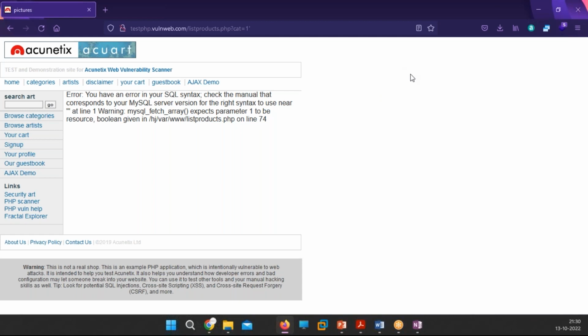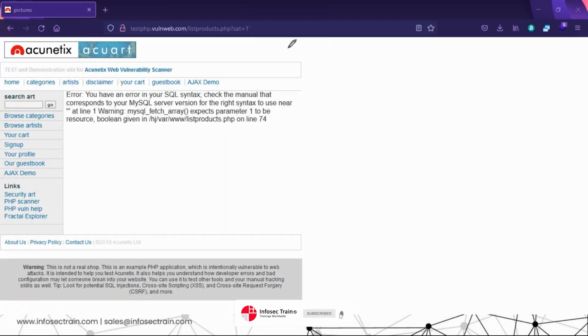Always remember, errors are your best friend. This is one type of attack. What we are doing is an injection attack. It's not always mandatory that you go only with an injection attack. There is a list of them. You can go with XSS as well.